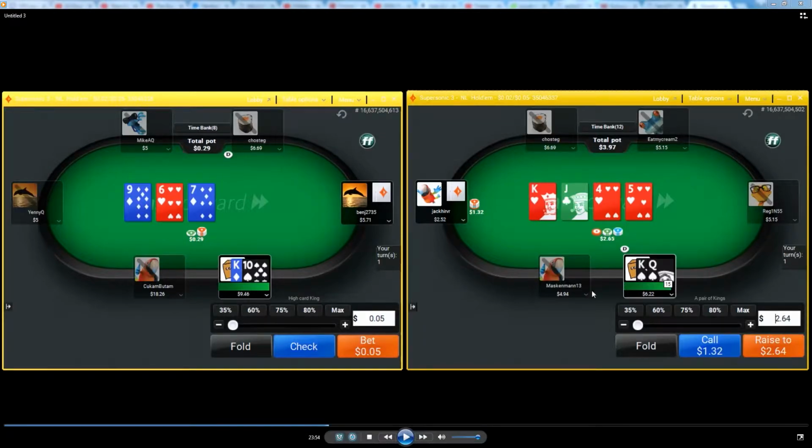Yep. Also, I don't think this is really close in practice. Yes, he could be betting king 10 or king queen sometimes, and that kind of sucks. But that's the best we can really hope for. I would fold the king queen. It's not a shame to fold here.